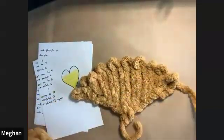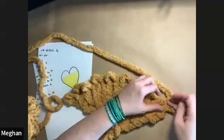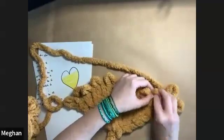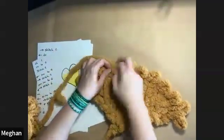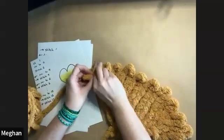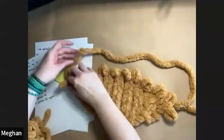I'm going to increase to 12, and then we're going to break off to do the top part of our heart. So I'm increasing when I'm going from right to left, and I'm adding an extra stitch in here, just on the ends. You can tell that I do this a lot since I'm going pretty fast. Okay, I'm up to 12. I'm going to stitch the 12 going across from left to right.